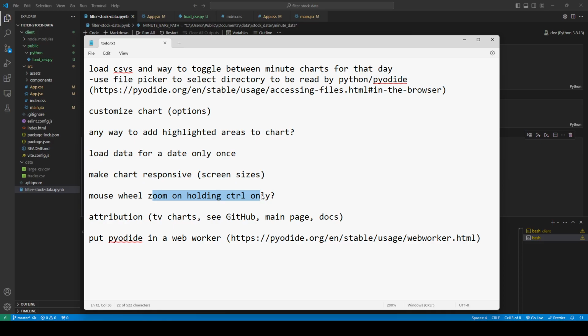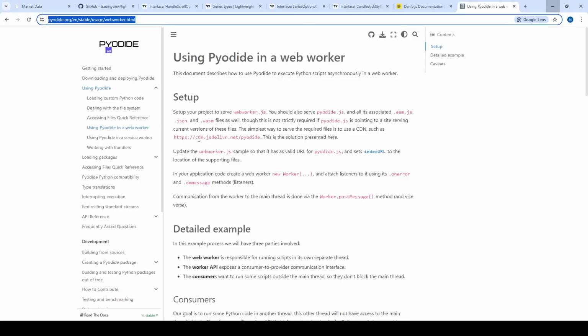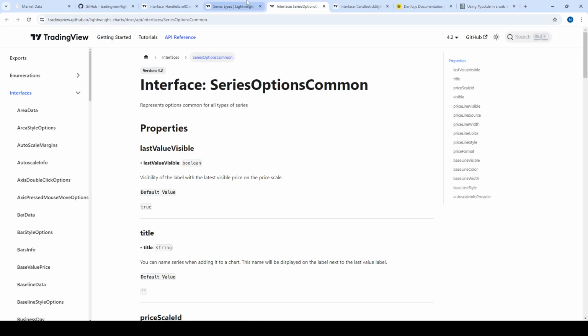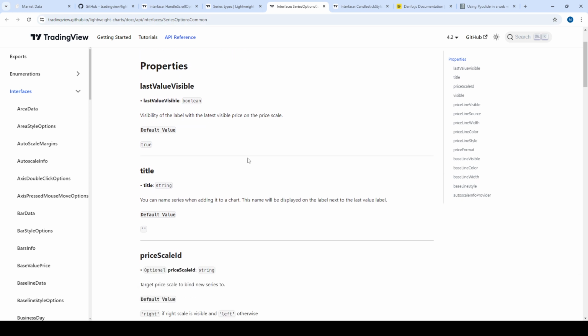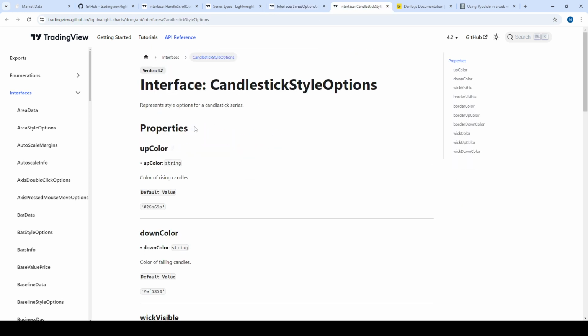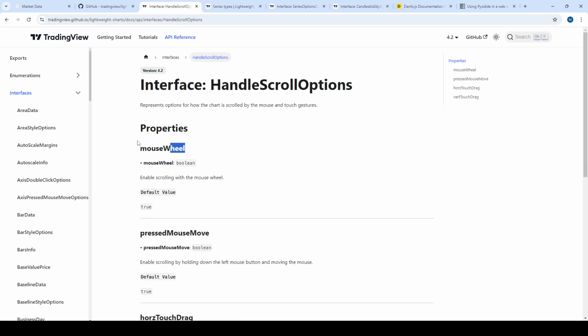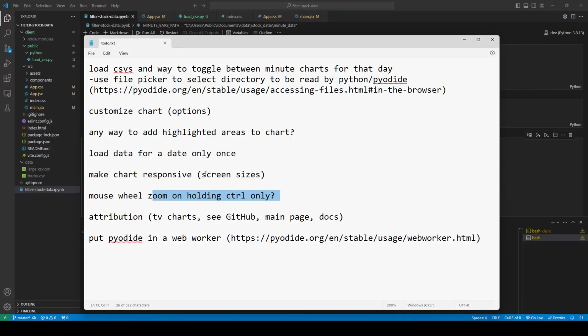Make sure I'm holding control in the React state, and then use the mouse wheel, set it to true or false, depending on if I'm holding control or not on the keyboard. Look into that, customize the chart.